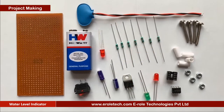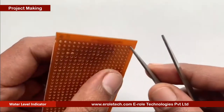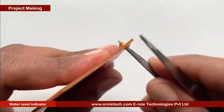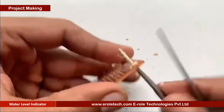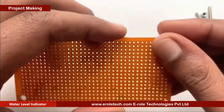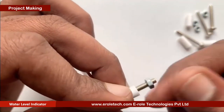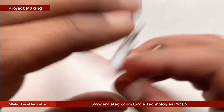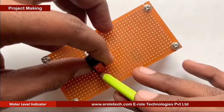These are the components which we will use to make our project. First of all, we will make a PCB base, and for that, we will take a zero PCB and make a hole at each of its corner. Now, we will insert a 1-inch screw inside the hole. Now we will take a plastic spacer, and then we will use a nut to lock the spacer. Now our PCB base is ready.